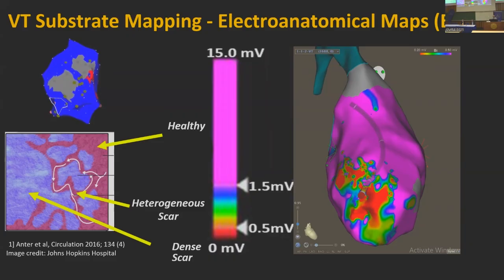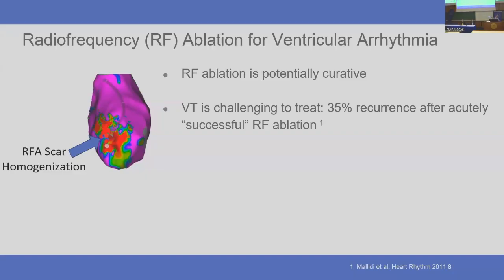And their goal is to go in and essentially carpet bomb that area and homogenize that scar in that heterogeneous infarct so it no longer allows conduction. So this is a curative procedure, but as was noted, even if they try to induce the arrhythmia during the procedure and they don't induce it, so it appears immediately successful, the long-term failure rate is 35%. And obviously, again, you can't live with that. So these patients are backed up with ICDs. So we need to bring that number down.